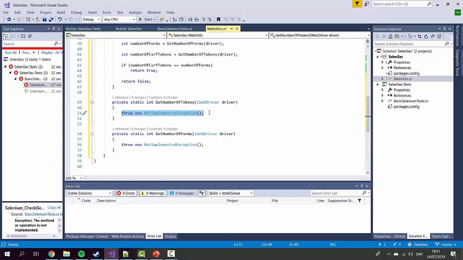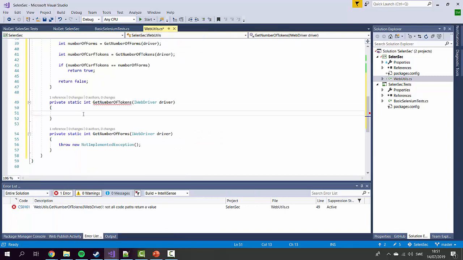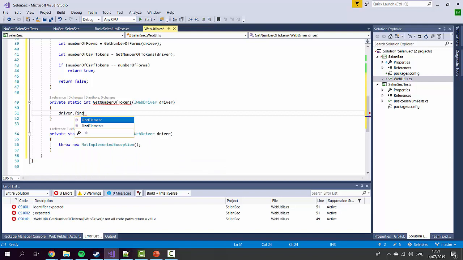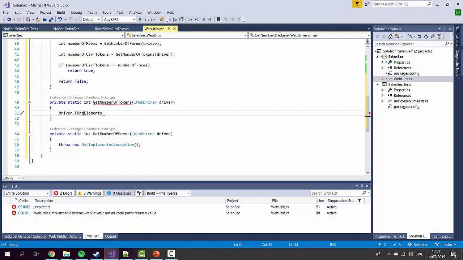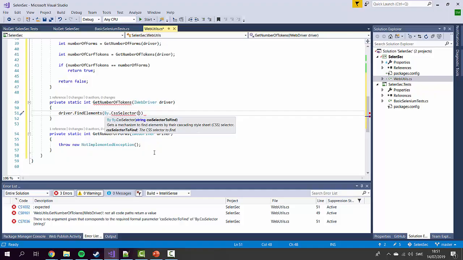So in this case, we want to find the number of form elements. And so we can do the same thing. We can do driver.find elements by CSS selector. And here we have to give it the string we're going to find. Now we're looking for form elements.